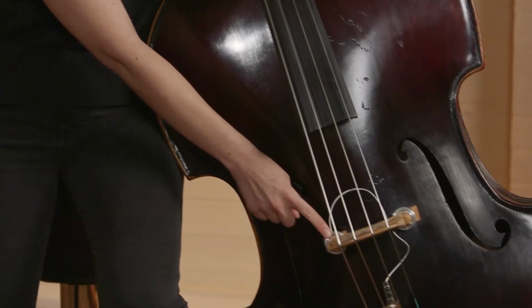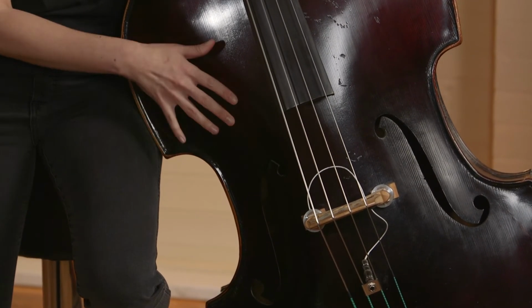I do recommend having a bridge with adjusters, even if the bass doesn't come with that. You can get a bridge with adjusters fairly inexpensively, so that you can mess around with the string height. If you're coming from electric bass, that's a huge difference. I think it will save you money in the long run, because you can only find out what's too low by going too low and then coming back. I tend to go lower until I'm getting too much buzz, then I bring the heights up and feel comfortable.